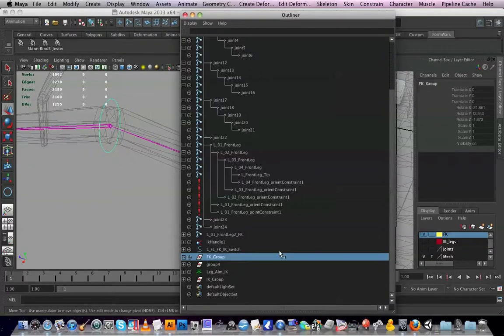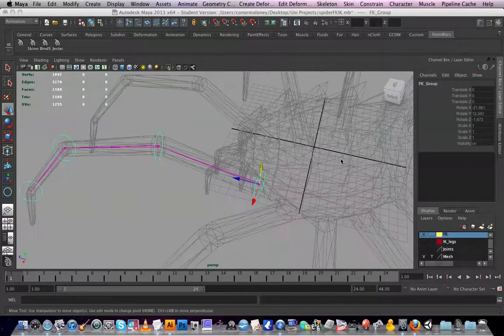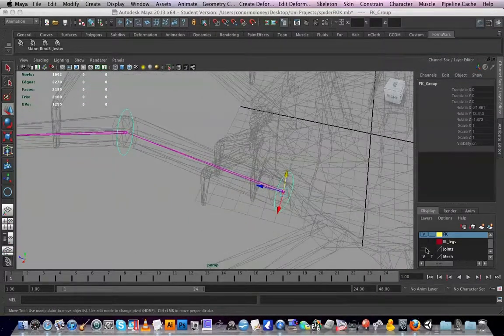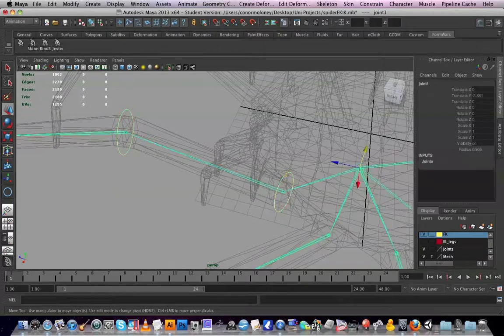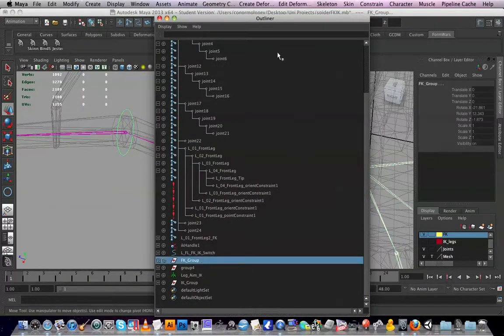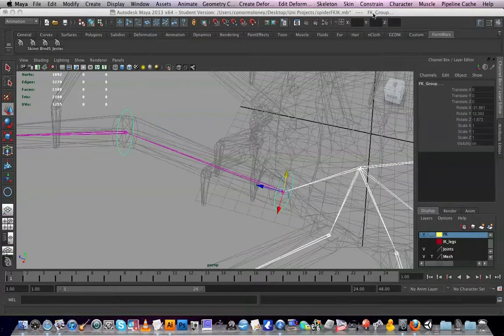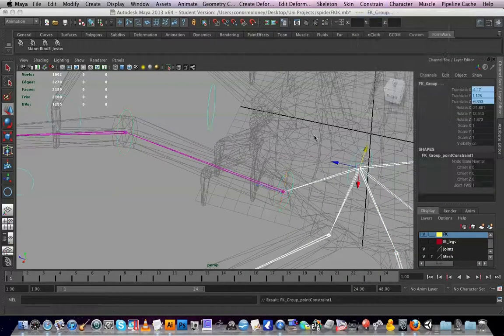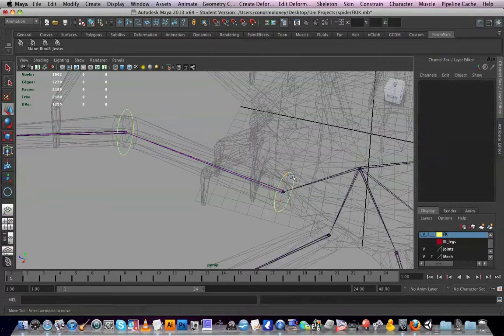You're going to need to do front, left leg, all that malarkey. So again, grabbing the joints. This is where naming's handy. And let's constrain a point. And again, that didn't like it.